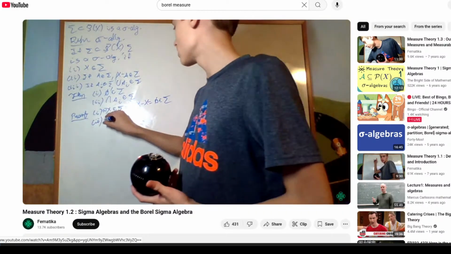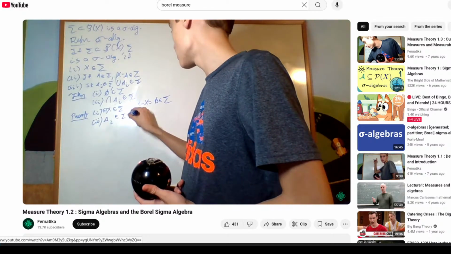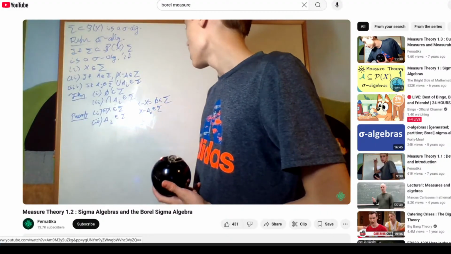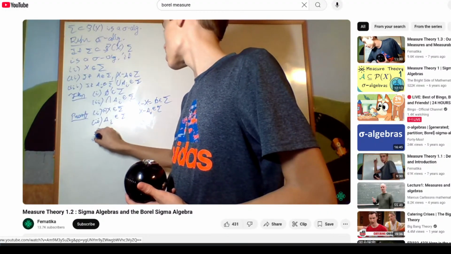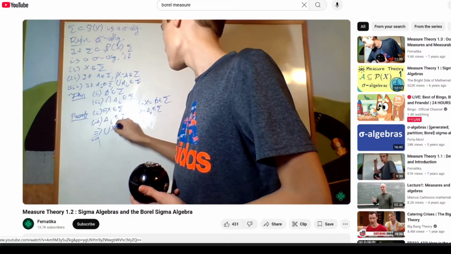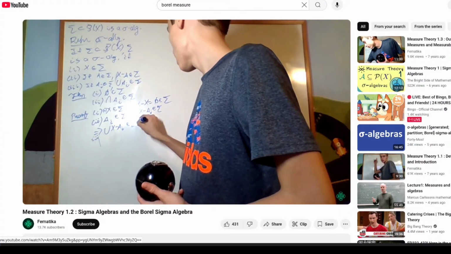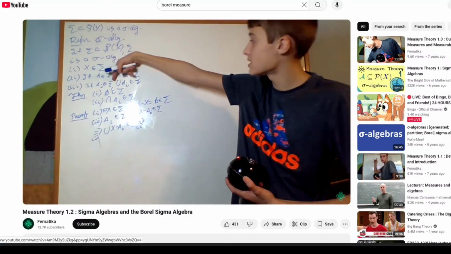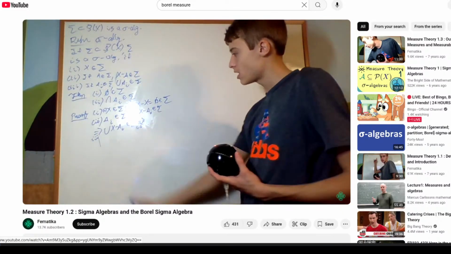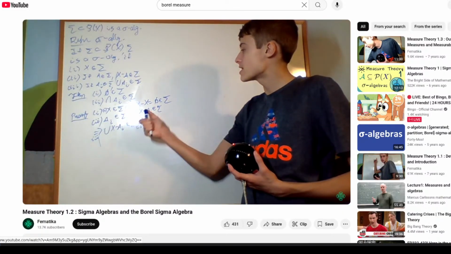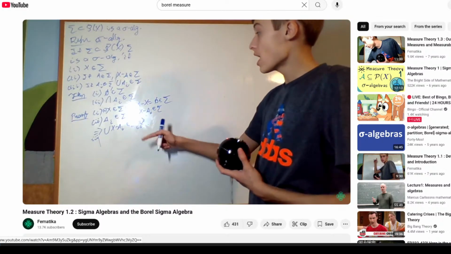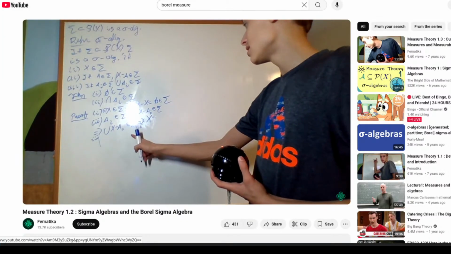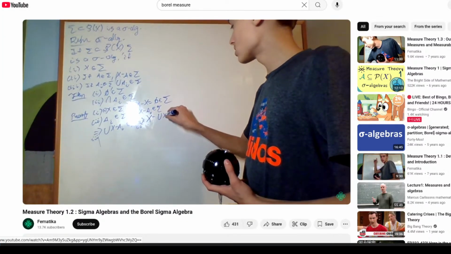Arbitrary intersections. Well, if A_i is an element of sigma, by 2, X minus A_i is an element of sigma. And then by 3, the union of X minus A_i is an element of sigma. And then by 2 again. Okay, so 3 right here says that if you have elements in sigma, then you can union them and they'll still be in sigma. Right here, we have elements in sigma. We get their complements. We union those complements. And then we're going to take the complement of that, because this is in sigma. So the complement of that is also going to be in sigma.